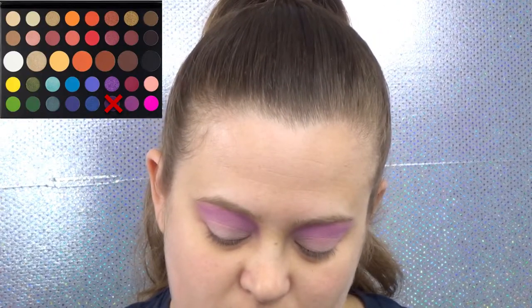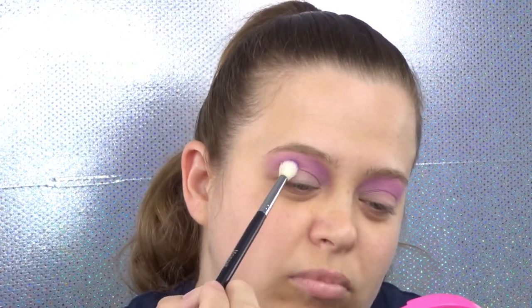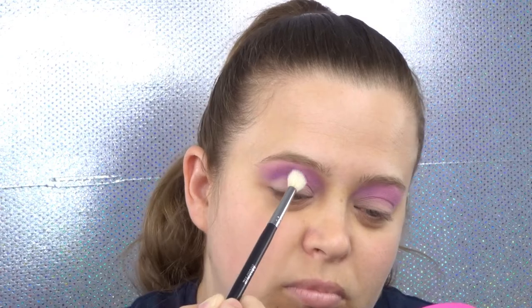Going in with a new fluffy brush, I'm going to use the shade Escape. I'm going to put this just below the shade Single, and I'm actually going to use tapping motions to get it from side to side, and then I'll start working on blending.